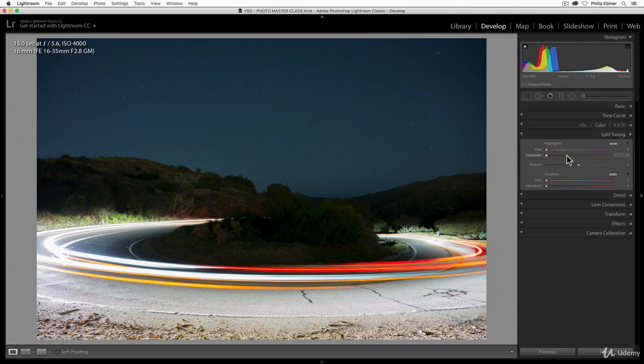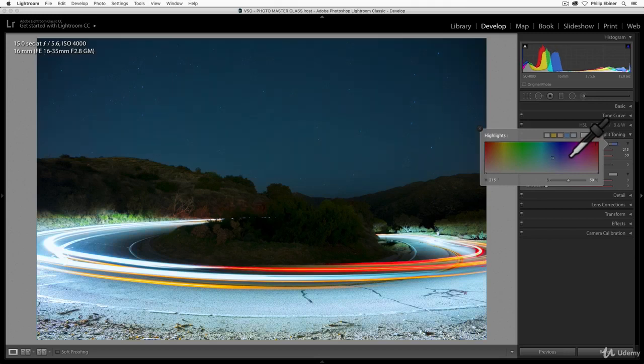So we could go by slider, or you also have these two boxes here that are quick ways to add a specific color or be very particular about the color. They have some commonly used colors up here that you can just click. And you can see that when I do that, all the highlights get that tint. So here we have a yellow tint, which looks pretty nice for the ground down below.